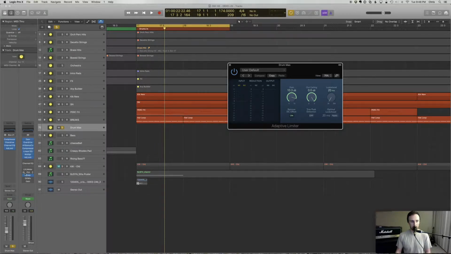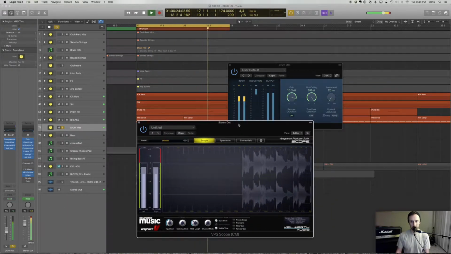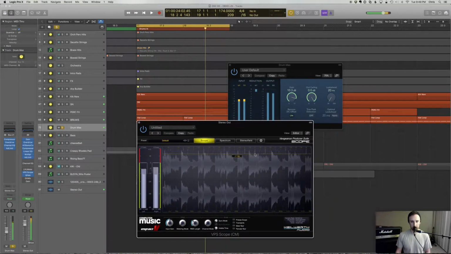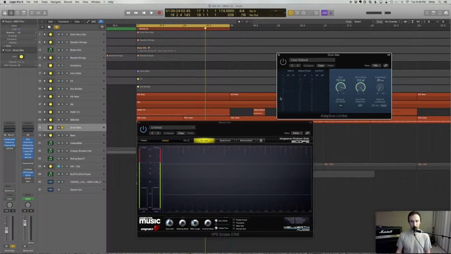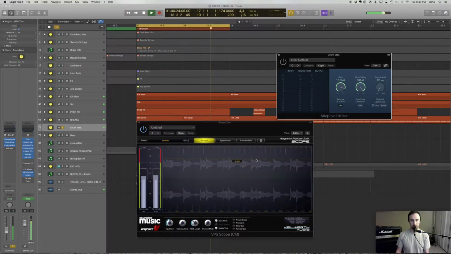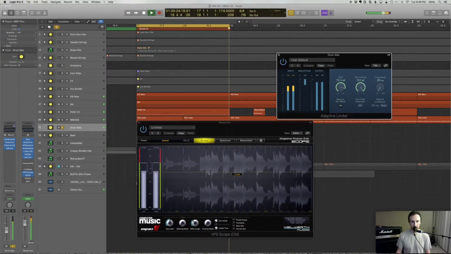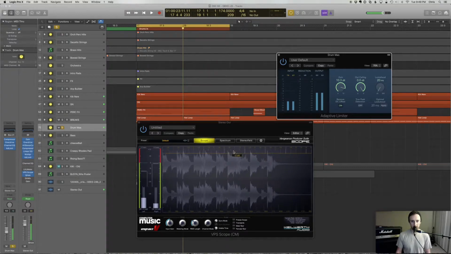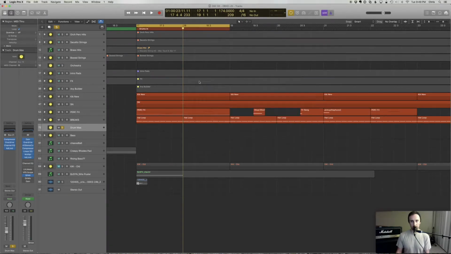So as a matter of fact, if I turn on the scope, you can see the drums don't look like one big sausage. It has some dynamics, but with the limiter off, there's a lot more attack element. So these little attacks on the kick and the snare are taking up quite a bit of headroom in the mix. And by turning the limiter on, it's reduced the peak to average level, if you want to think of it that way. And so that's just a really rough drum mix.